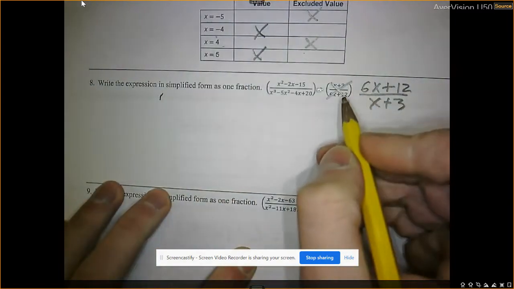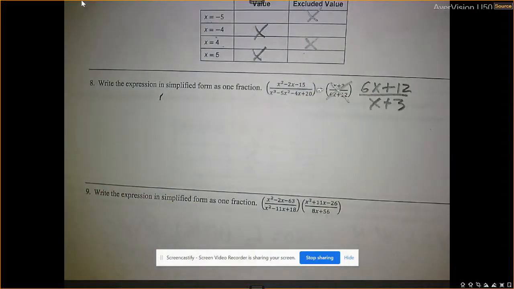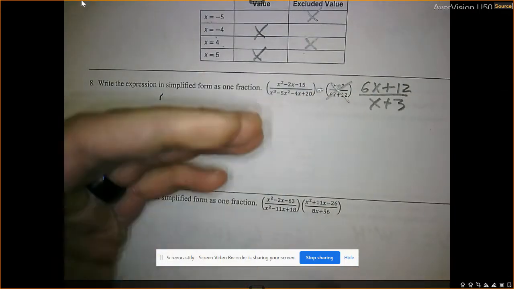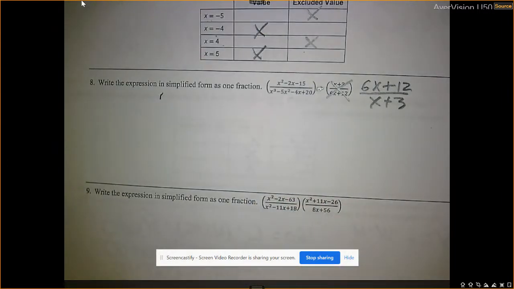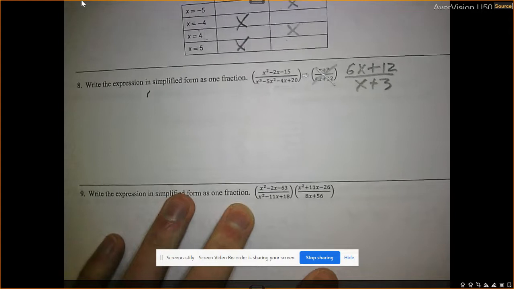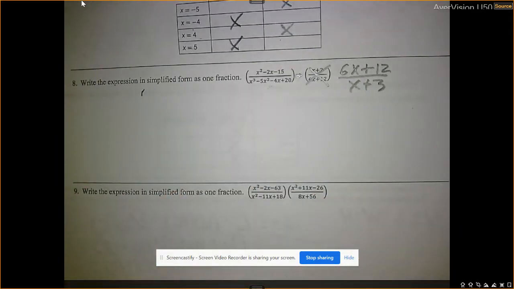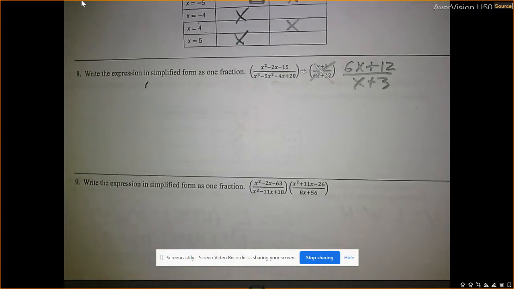Now I just have to start the factoring process. On top, factoring. Again, pause right now and do this on your own. Factor both the top and the bottom. You're going to have to factor by grouping on the bottom here. Whenever there are 4 terms, it's factor by grouping. Take the time right now to do that on your own. Pause, and play when you're ready to see the answers. I'm going to go through this one really fast, so you're just going to check your answer with me.